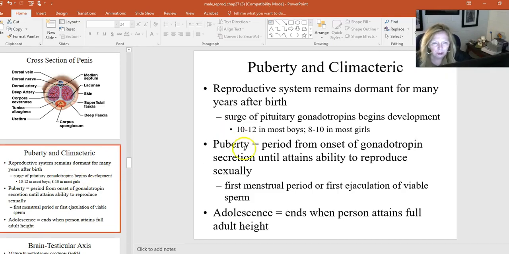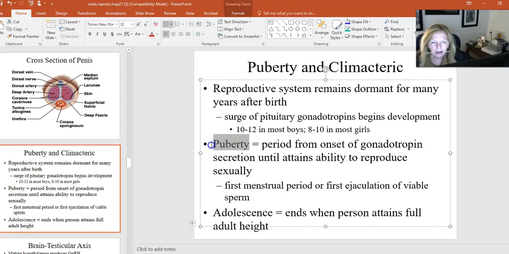We think of puberty as being when, on a male, the first viable sperm are present in an ejaculation. Males are ejaculating way before then, but when there's first viable, living sperm, that is sort of that area that we say is sexual maturity. That doesn't mean that everybody should be having babies then. I'm just saying that physiologically, anatomically, they're capable, okay?